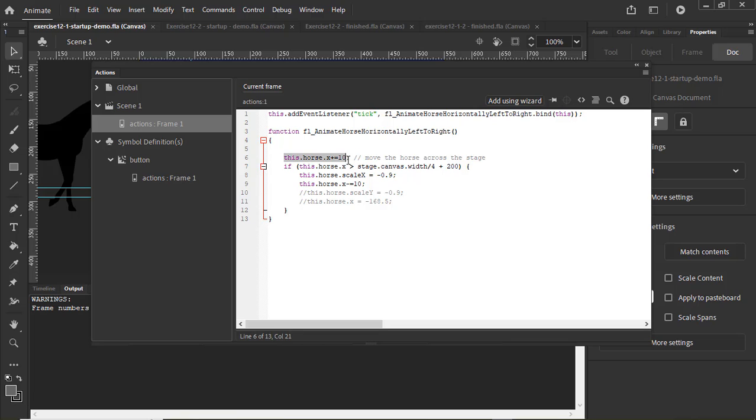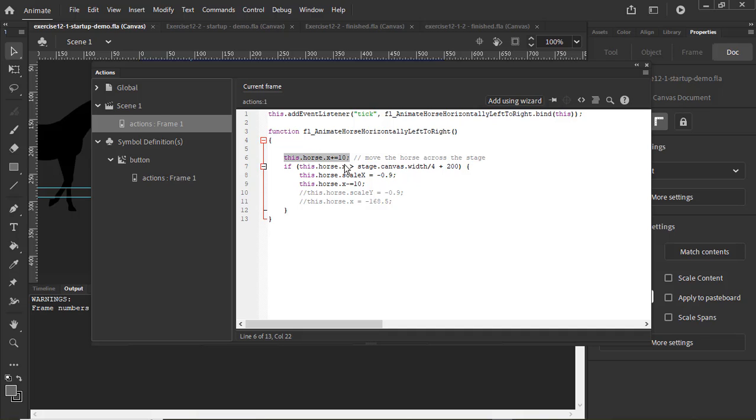This line of code is still working, right? We didn't tell it to stop working. So the animate reads this line 6, hey, the horse is moving forward. But if it's in the middle of the stage and the position gets flipped and we want the horse to go into the opposite direction.